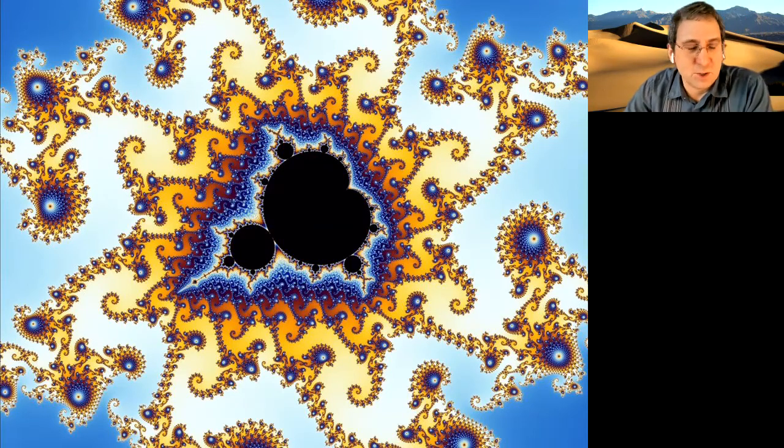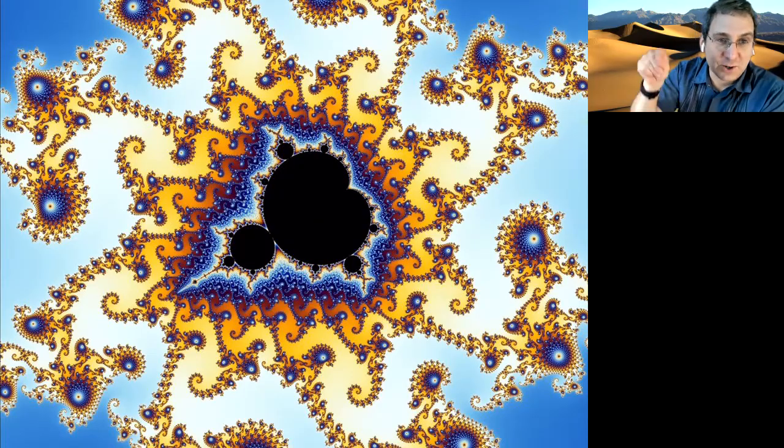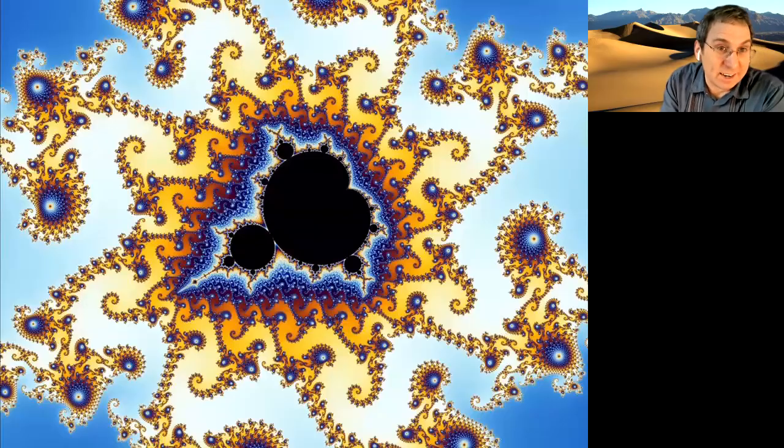And Mandelbrot showed that this isn't just something that happens in dynamics. Lots of things in nature are described by fractals. If you look at the coastline of any country, let's say Britain, depending on the size of the ruler you use, you're going to measure a different length to the coastline. So even though the area of Britain is finite, the perimeter is essentially infinite. This black region here is a finite area, but it has an infinite perimeter because as you zoom in, you would just see that it gets more and more intricate.